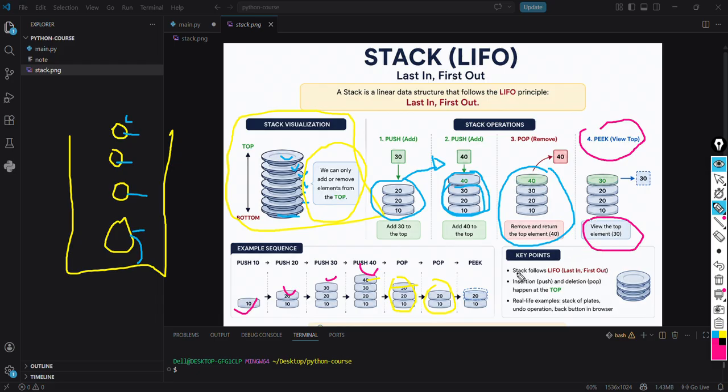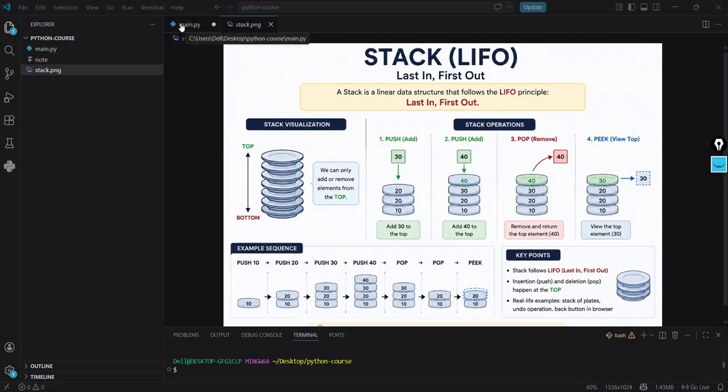And this one is extremely important. You need to keep this in your mind. A stack follows the LIFO principle. LIFO means last in, first out. The last element that has been added is the first element to be removed. That is how a stack works. When you push an element into the stack, it should be on the top. And when you pop an element from the stack, it will be the last element that has been added. So I believe you understand all these examples. Now let's go to the code.